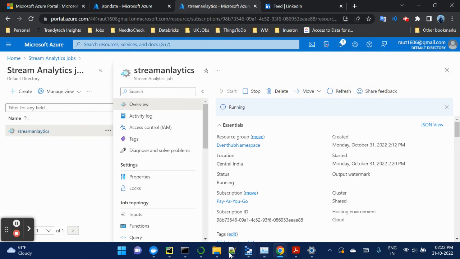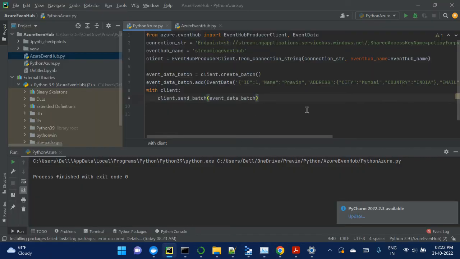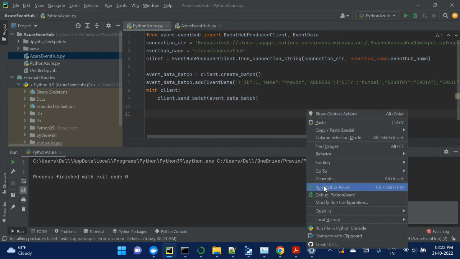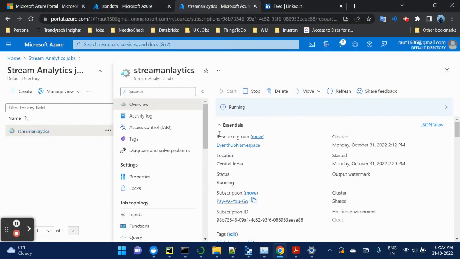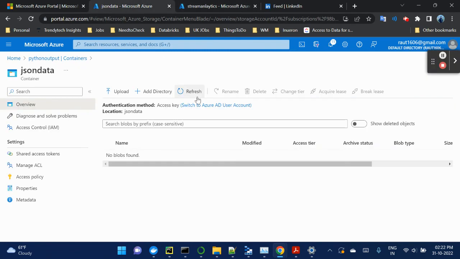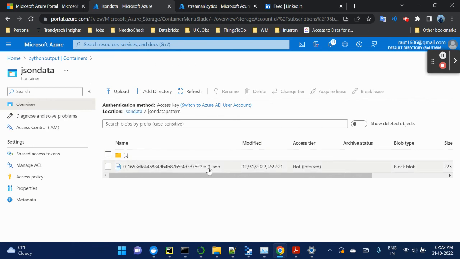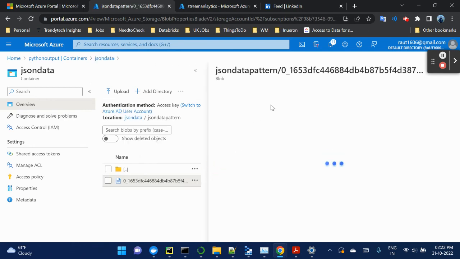What we can do now is execute this code one more time and see what happens. Okay, it's executing. Okay, it's finished. Now let me go back here and see what we have in JSON data. See, the JSON data pattern folder has been created and we have one file. Let me view that file.